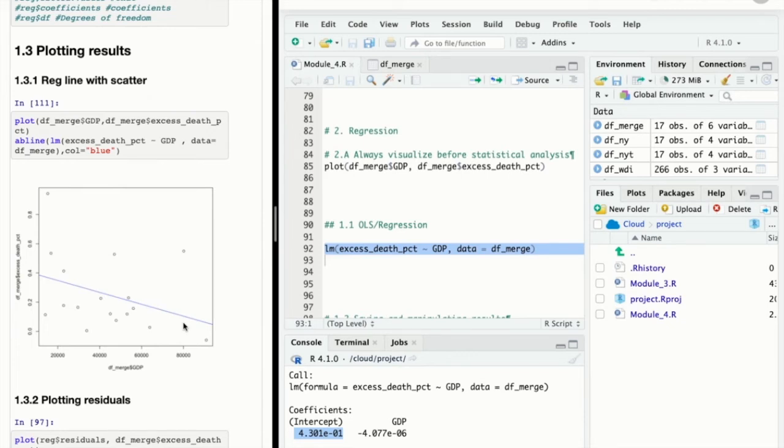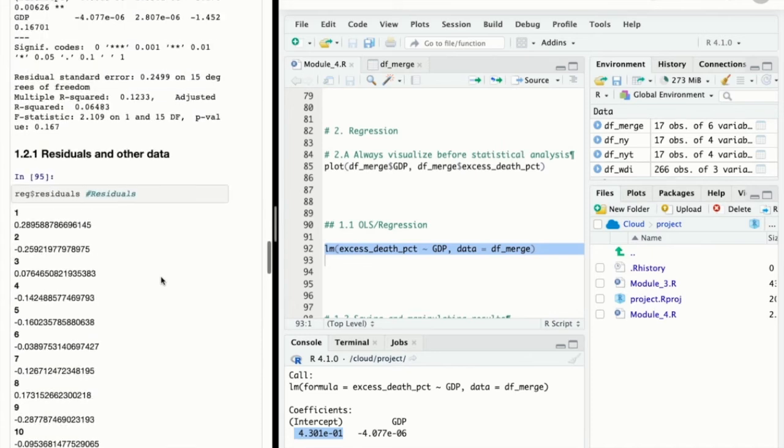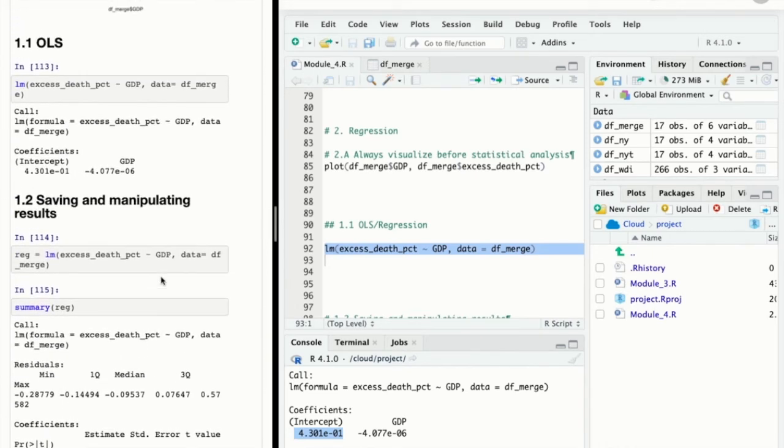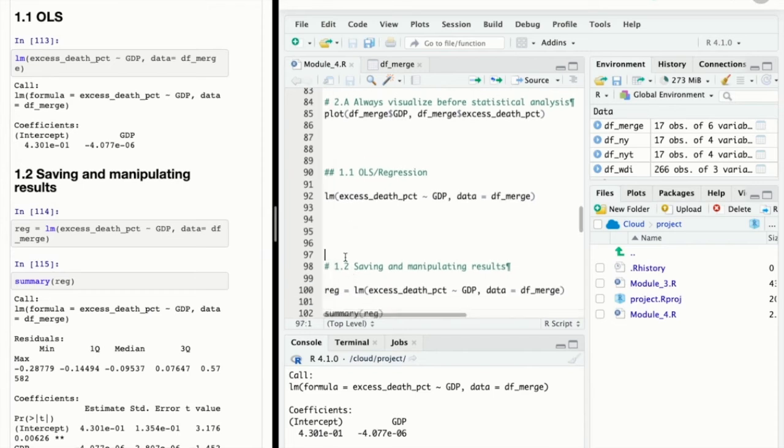So if I were to give you some country with GDP, let's say it was 70,000 a year, you would expect under that model that excess deaths would be somewhere around 0.2. If we give you a country with 20,000 GDP, we would expect that excess deaths would be right there. So all of our predictions will be somewhere on that line, and the predictions will differ based on the slope of that line and the country's GDP. And obviously, multiple regression gets a little bit more complicated, but that's the general idea.